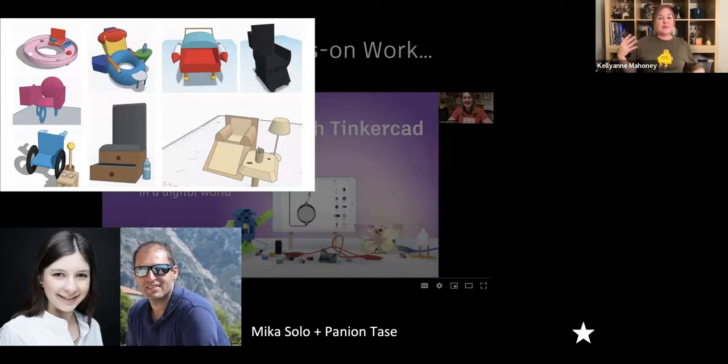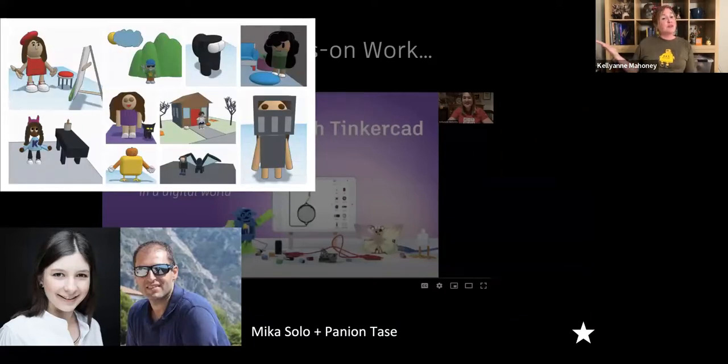Mika had just learned Tinkercad that summer and she was really excited to share it with her students. She's actually a K through 12 technology integration specialist at her school. She started out with a simple design thinking project where she gave students different personas and had them design chairs specifically for that persona.